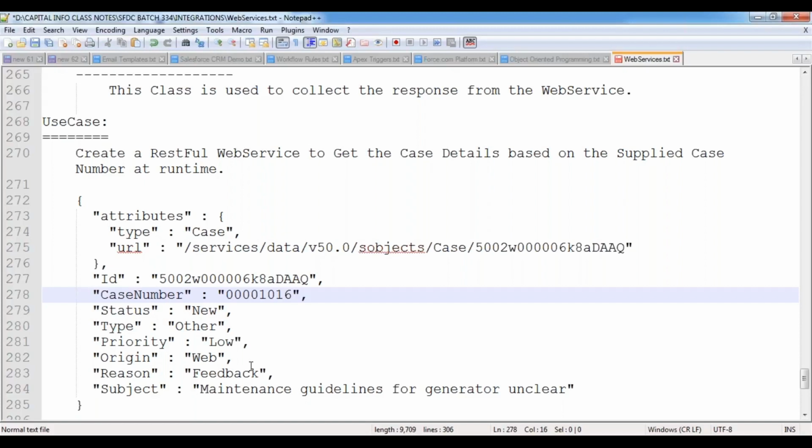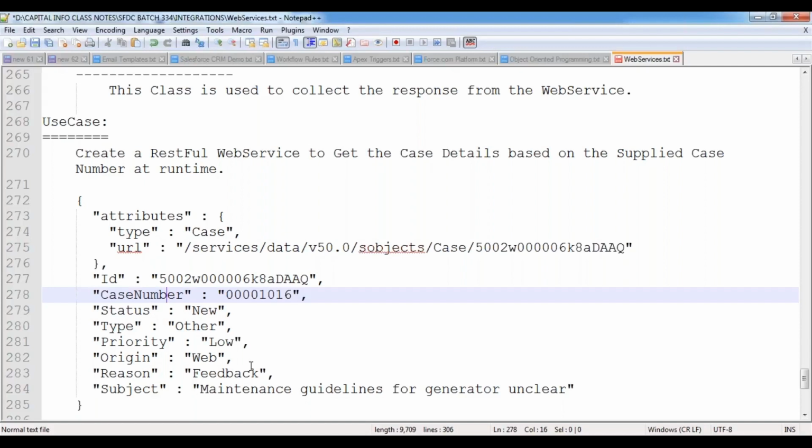Like for example, come to a general scenario. Assume that I went to an ATM center to withdraw some money. I have an ICICI Bank debit card with me. I went to an Axis Bank ATM, because I don't have ICICI Bank branches in my hometown. There, I swiped that card. The ATM machine will read my card number, then pass the card number to the ICICI Bank application. That means it is passing one input parameter. What is that? The card number. That's it, it will pass the card number.